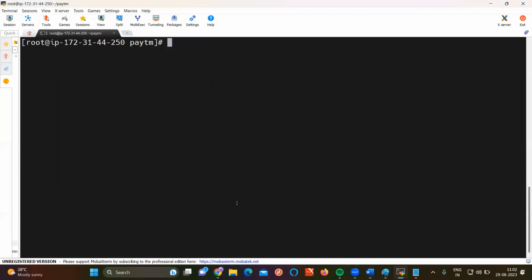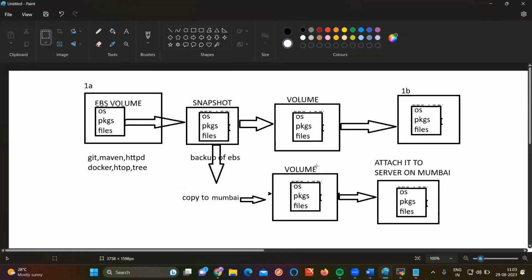Sir, in today's concept, I'm going to start everything from fresh. In the last class, I talked about how to create the files, how to commit and how to push it to GitHub, right? Today, I'm going to repeat the entire thing one more time for you. So first of all, let's design the architecture here.